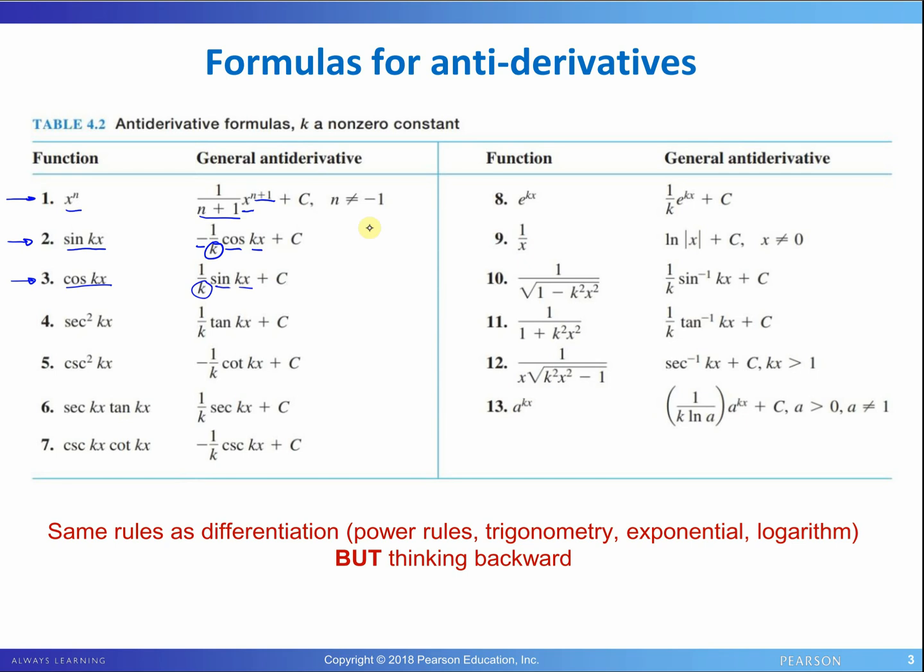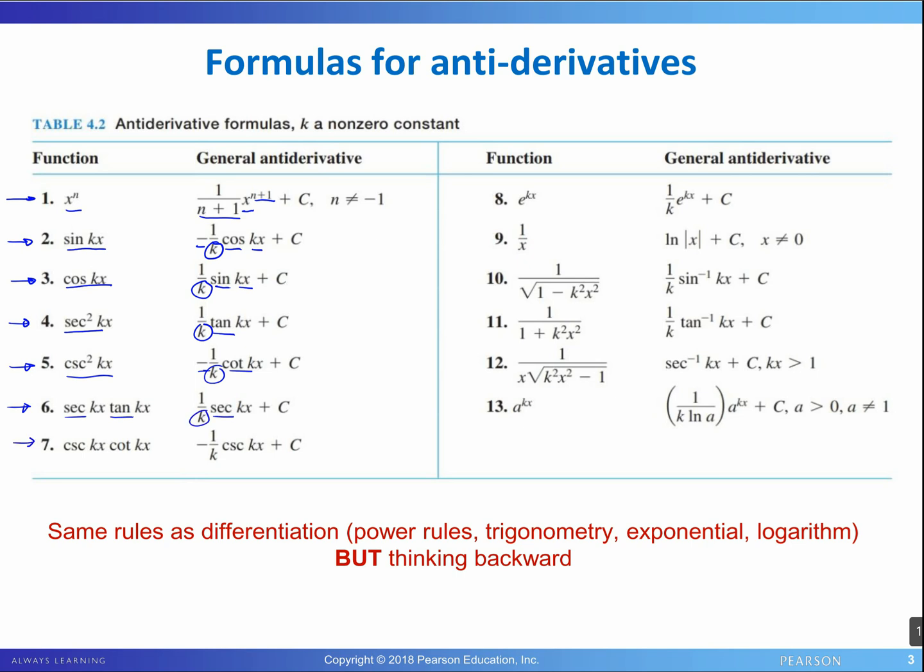Now same thing over here for secant square. We need to diff tan in order to get secant square. And once again, division by k to get rid of that k from the chain rule. And it keeps going. What do we need to diff in order to get cosecant square of kx? So we need to diff minus cotan. And once again, we have this division by k just the same. Same thing here. What do we need to diff in order to get secant tan? Of course, we need to diff secant, and same division right here.